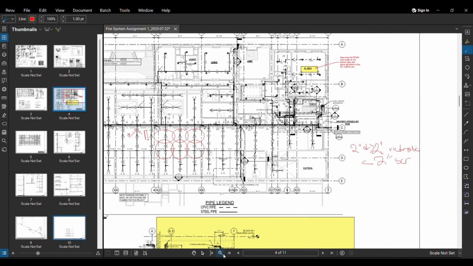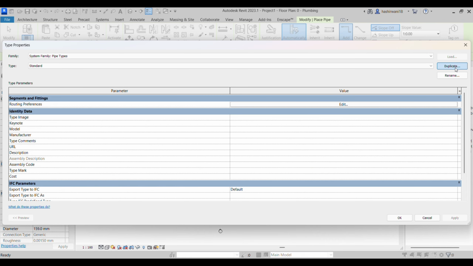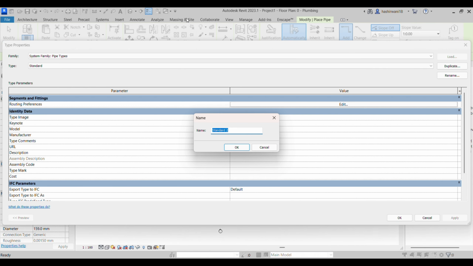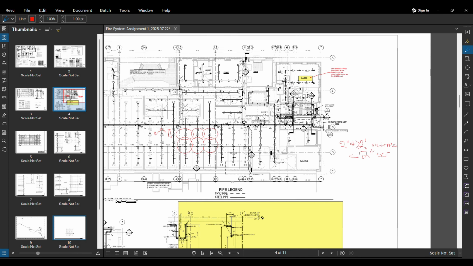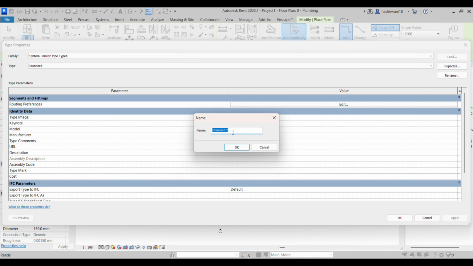So I'll show you how to create those pipes in my standard plumbing template. I can go to the pipes here, edit type, and duplicate this and rename it. You should rename it according to the notes and the general things that the project has been given, that have been designed by the design engineer. For this project I'll just use SP. It's my main pipe. I'll use caps lock SP, give it a dash and use main. This is for the main pipe.